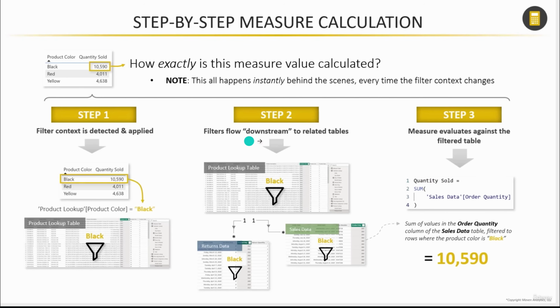Step 2 would be to filter rows downstream to related tables. That simply means that it's going to apply automatically for each and every row. And then finally your DAX evaluates over there. So that's how you calculate your measures step by step. You have to keep in mind the very basic things. First, the syntax. Second, what does that DAX function do? Also read about its limitations: where you can use it, where you cannot use it.